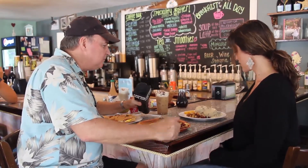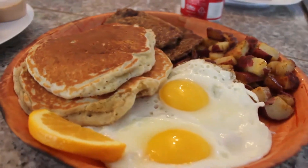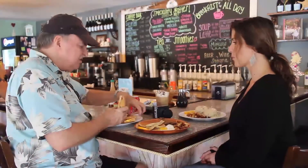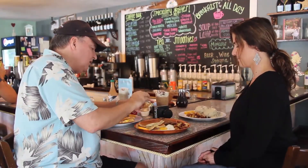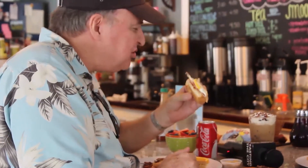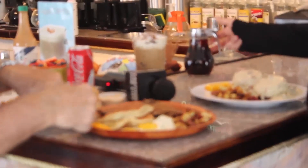This looks wonderful — tell me about what's before me. Okay, this is our increasingly popular biscuits and gravy — our chef makes it from scratch. Scratch gravy, scratch pancakes — oatmeal pancakes. And that is our breakfast Cuban, it comes with a chipotle dipping sauce. What's the difference between a regular Cuban and a breakfast Cuban? It's eggs, ham, and swiss with a little chipotle sauce — kind of like a Cuban egg sandwich. And right here, oatmeal pancakes with syrup.